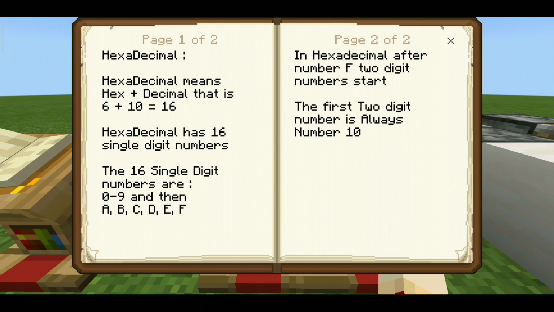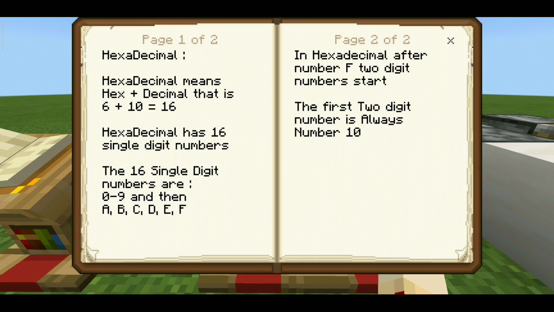In hexadecimal, after the last single digit number, which is F, two-digit numbers start and the first two-digit number is always the number 10. So we will always call them A, B, C, D, E and F in hexadecimal.